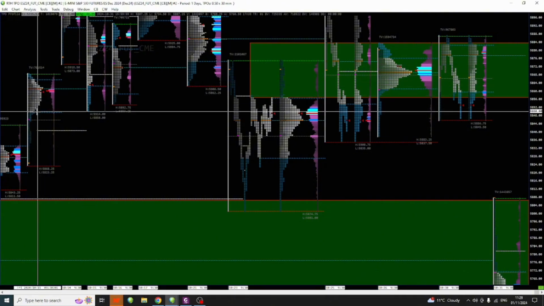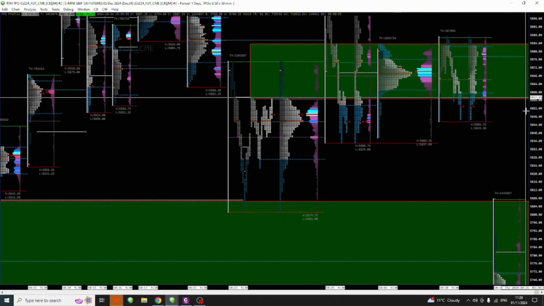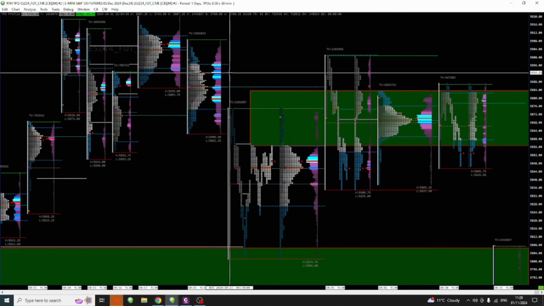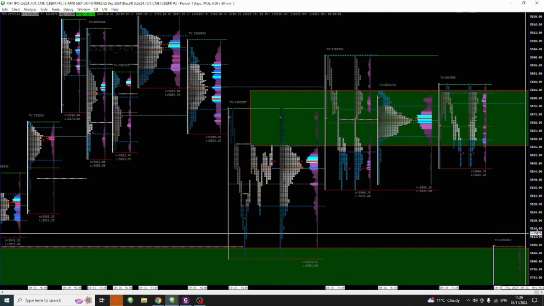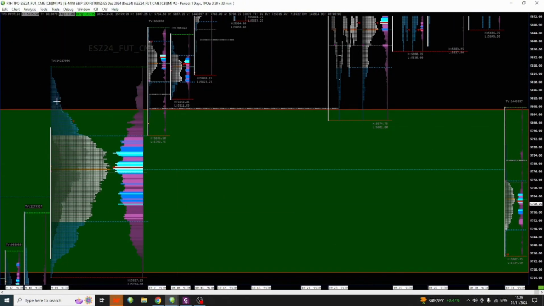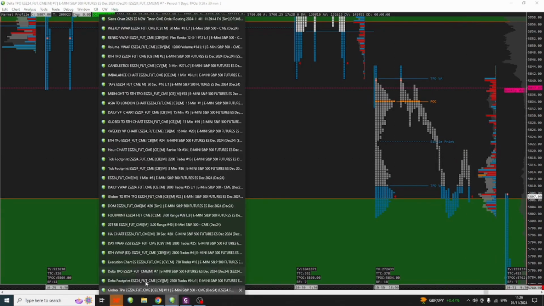So this value area would hold some sort of weight to me because it's at the edge of this distribution, right? This value area doesn't hold any weight to me because it's not the edge of a distribution. This one, yeah, maybe a little bit. I'd say this area is the edge of a distribution. So I'm going to see if this area will hold, but I'm 90% sure it's not going to, because we rejected from that low volume gap. So this is where some imbalances will be sitting, probably some stacked. Huge push downwards, very strong movement, so I'm looking to continue.